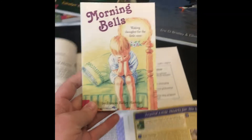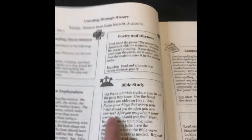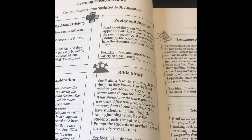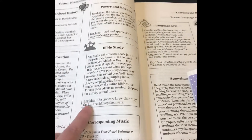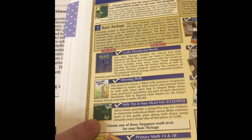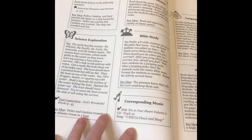Then you've got your Bible study. They have a cute little devotional book that you read through with your child, talking about character traits. Each unit they have a new Bible verse to memorize, and you talk about what it means — it actually connects right back to the history. The corresponding music that goes along with Bible is Hide Them in Your Heart, Volume 2, which is part of this basic package. So the basic package gives you your science book, your devotional book, and your music.